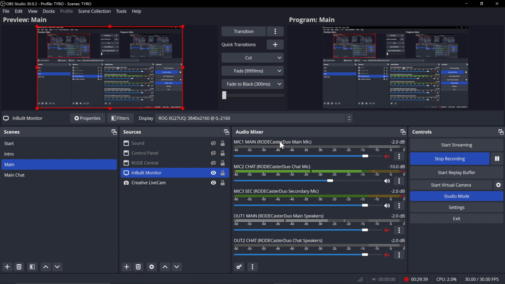So a lot of things just don't make sense, and they haven't explained it in unambiguous enough terms to know what is going on. Now, if I unmute the chat channel, it's not really going to make a huge difference, right? There are no levels appearing on the Rode in the chat channel, but that is nonetheless the channel it appears to be coming back up. So that's kind of weird all around, and honestly, I haven't been able to figure out exactly what's going on. All I know is that it works. Anyway, I'll go back to the headset.